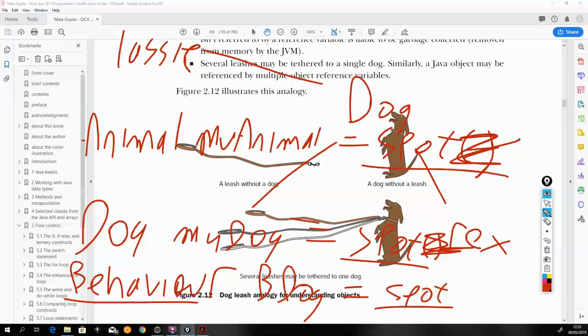So references allow you to only see certain things of an object. Interfaces in particular, that's what they're all about. They only reveal the side you need to know. If you want to get your dog to run across the screen, you don't need to know whether it's happy or sad. If you want to calculate the wages of Andrew, the accountant in our accountancy department, I don't need to know how he moves. I don't need to know his family situation. All I need to know is his financials. So you can have an interface that deals explicitly with his financials.